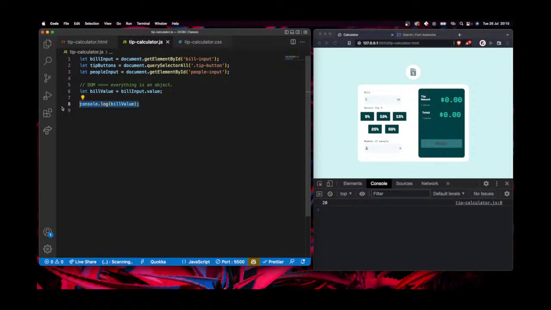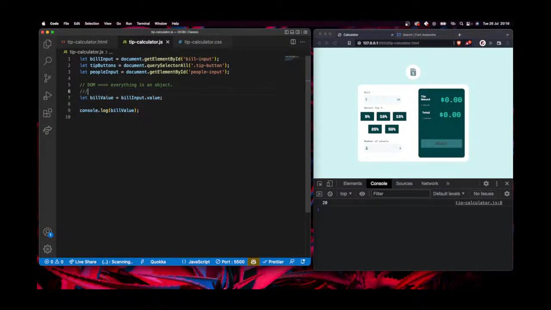What's the fundamental thing that should be at the back of your mind whenever you're writing JavaScript? It is that you are writing an object-oriented programming language. And what that means is that you treat everything as an object. And what is the most important thing about objects? It is that they have what? Property value pairs, right? So for every property, there's a value. The way we access the value of every property inside of an object is using either the bracket notation or the dot notation. Do you remember that?